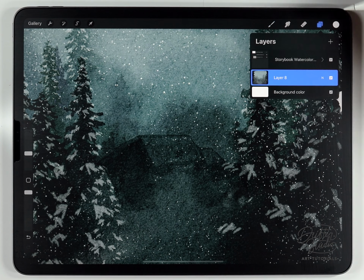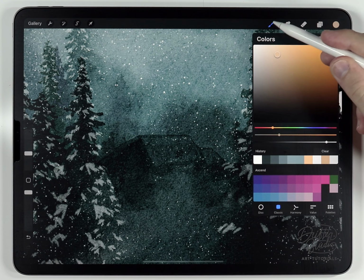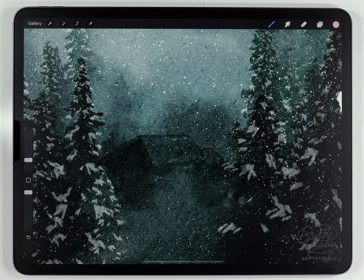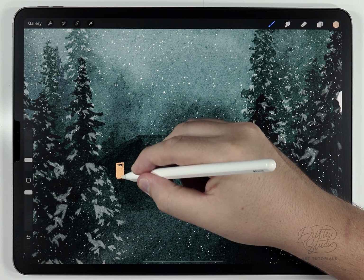And once the silhouette for the house is done, I can add the windows, and this is so easy and so much fun. So I'll make a new layer above the background for that. I'm going to choose a bright yellow color for the windows. Maybe something a little more orange, I guess. For the brush, I'll use the Forster Fine Liner, and maybe around 10%. I'm going to go in there and add a bunch of rectangles wherever I think a window might look nice.